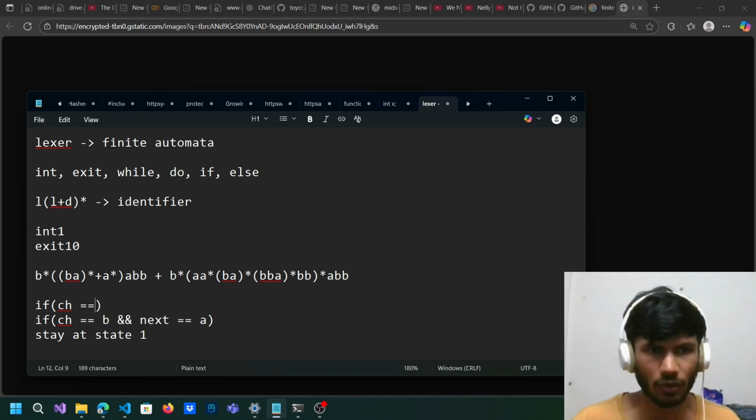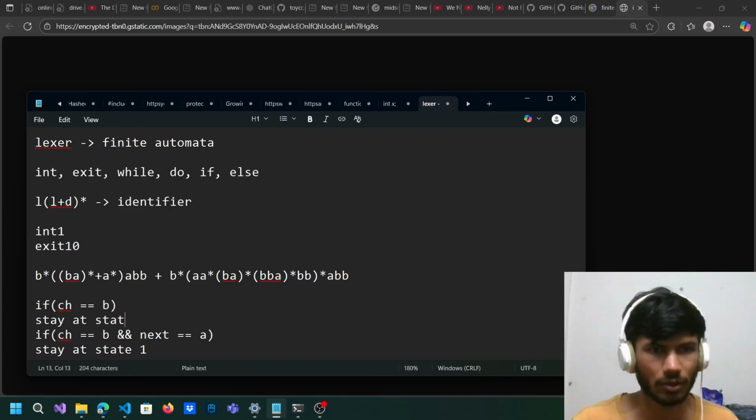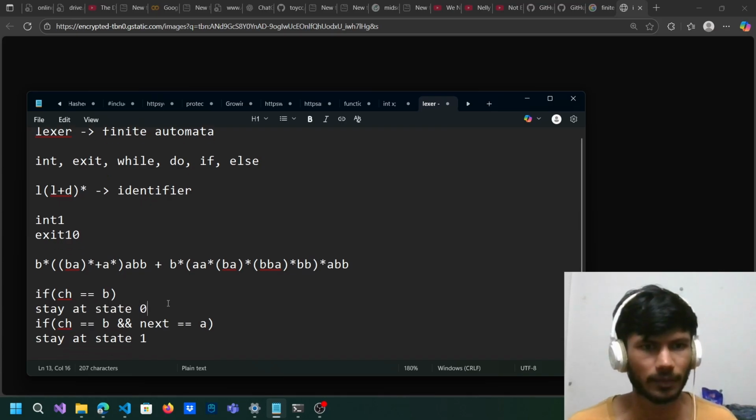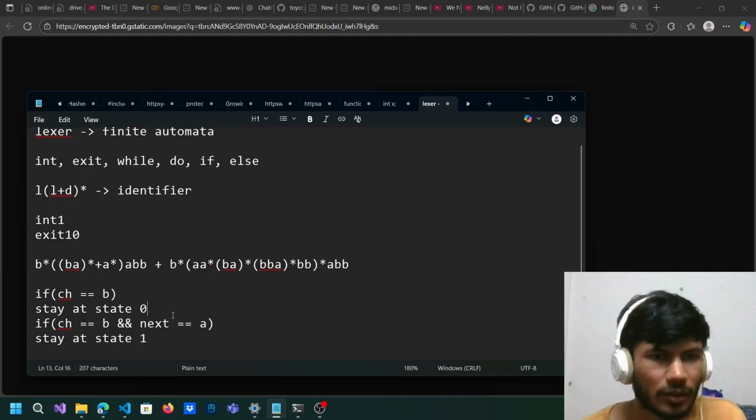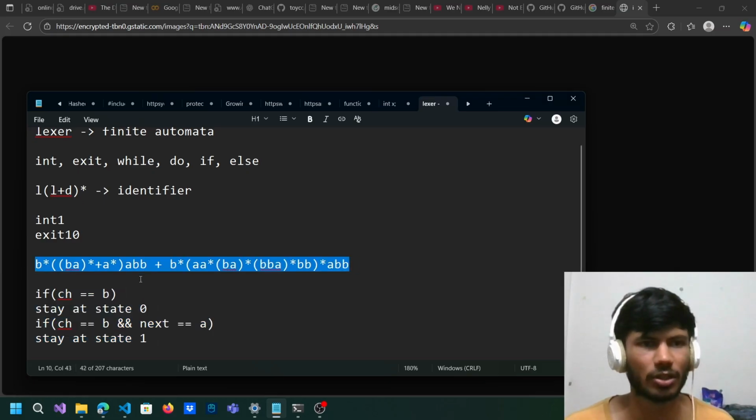If CH equal to B, stay at state 0, right? So this is how we are doing for this line, this expression here.